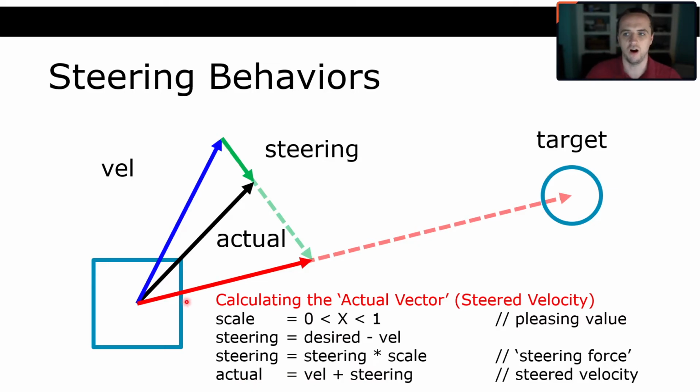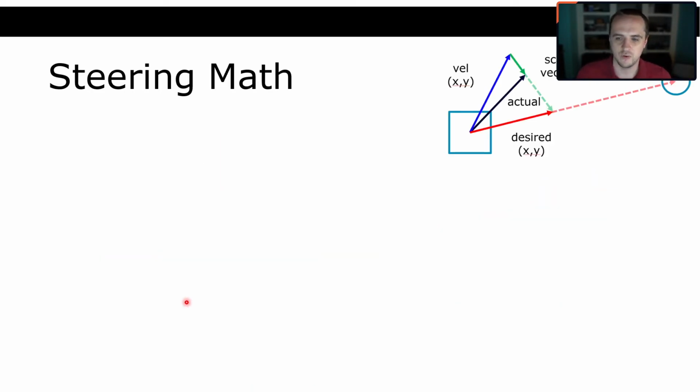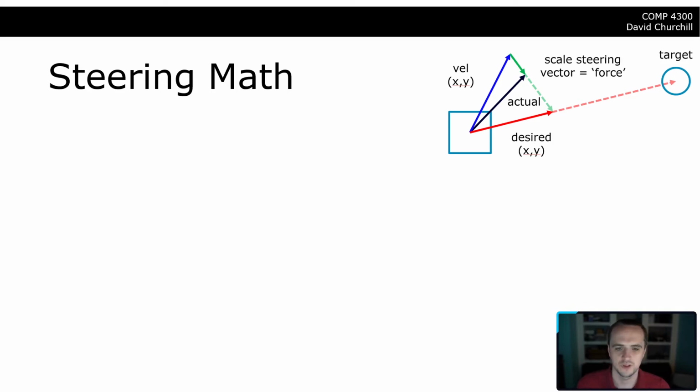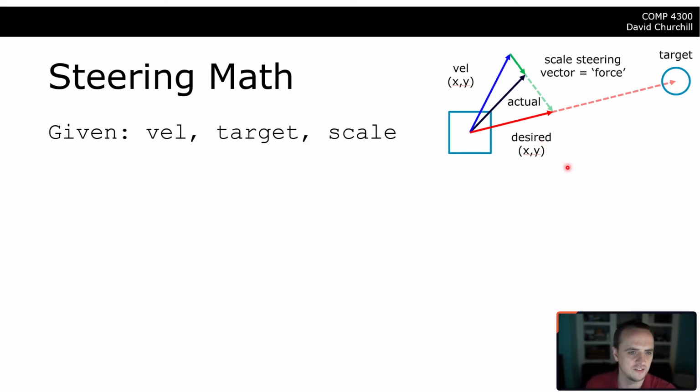So all in all, here's how it goes, right? This is our whole situation up here. I know my camera is covering it, so let me move that a little bit. I don't think that'll get in the way. So here's our whole situation. We've got our target, our current position, the desired vector, the current velocity, the steering force, and the actual vector. I know it's a lot of stuff, but it's simple once you get it.